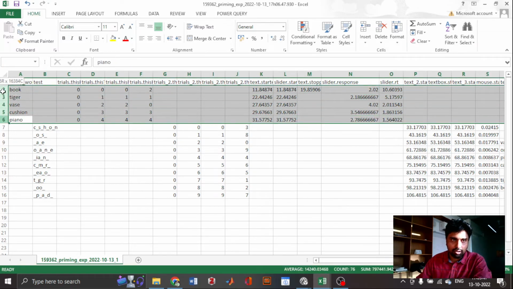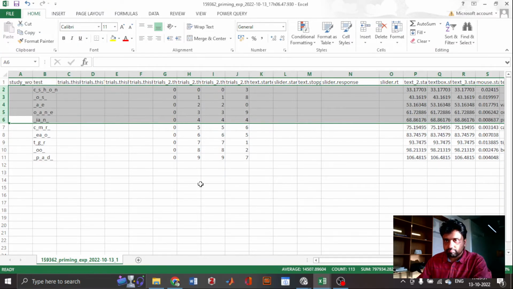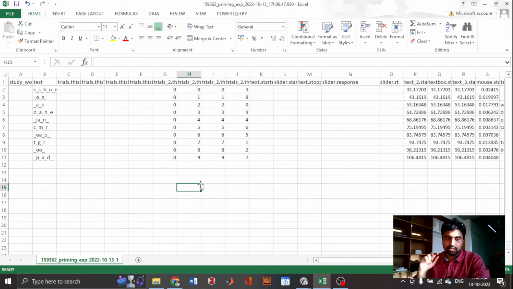But the critical one for us here is the priming score. Now, what is priming score? Priming score is you take the proportion of words correctly responded to from the study list minus the words that were not in the study list but were correctly identified.